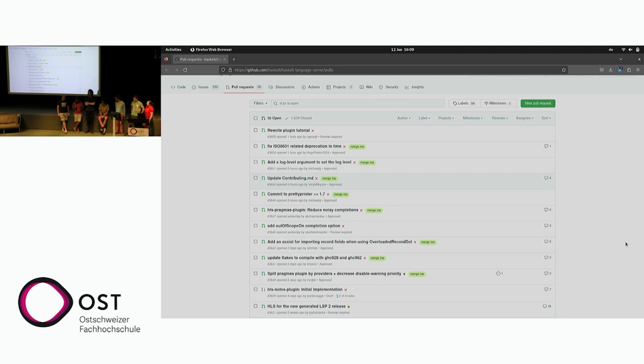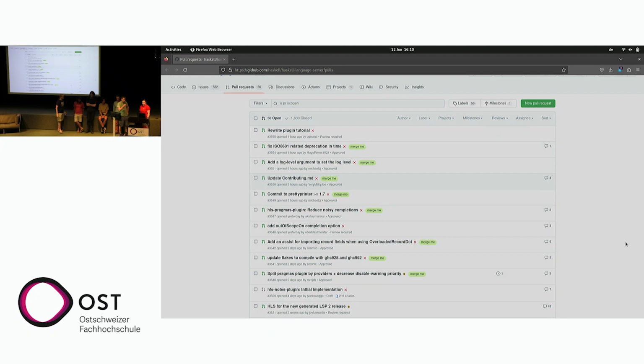If you've noticed, HLS keeps telling you to add pragmas everywhere whenever you're doing completions. So I've just made it more precise, not completely precise. So it won't be telling you to add completions to imports or whenever you're trying to find what exists in Data.Maybe or whatever module. So less noise. I finished up a pre-existing pull request which fixed a bug where the language server would not report the correct version of a document it was editing, with the effect that a spec-abiding editor like Helix would not apply code actions, which it does now.